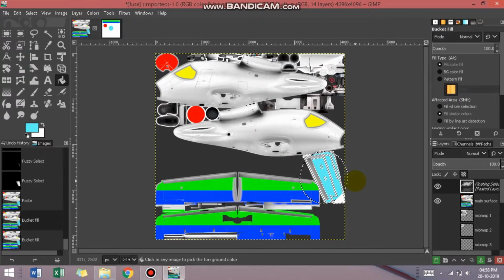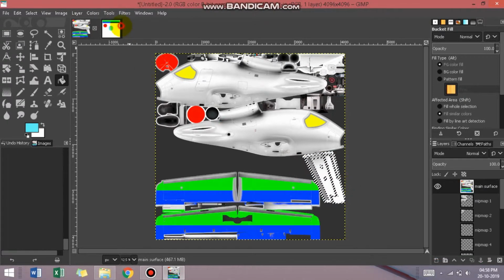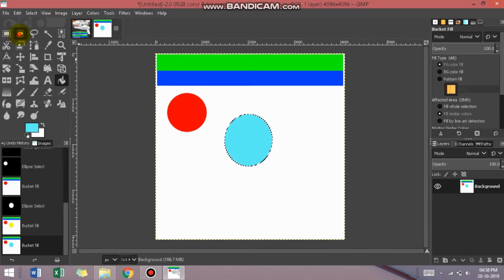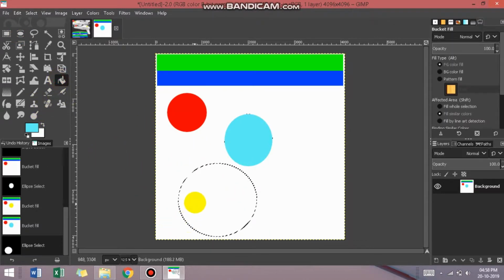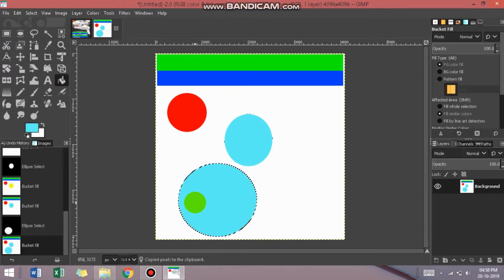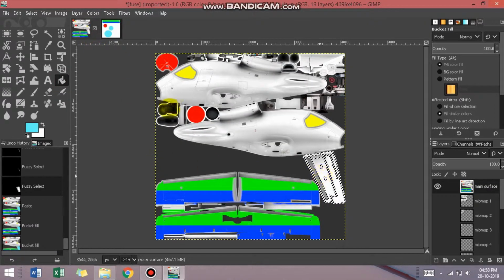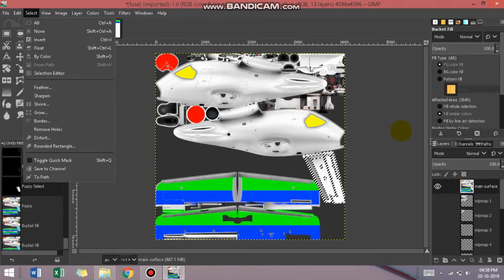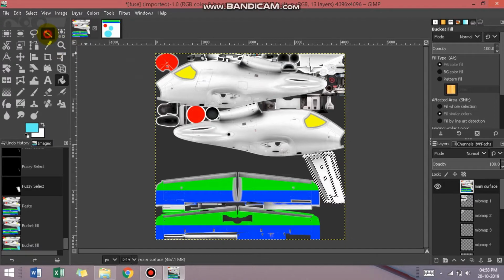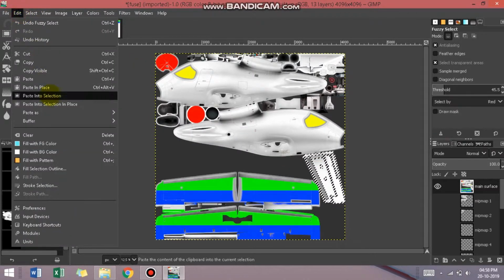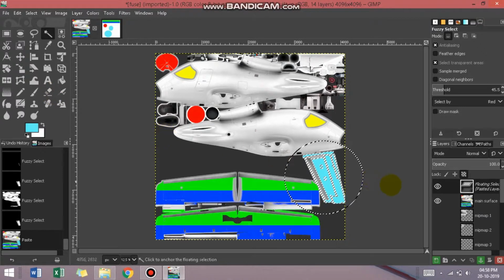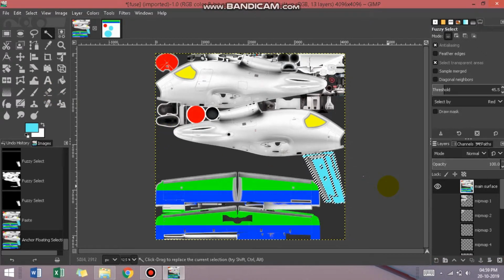Oh boy, looks like we have some trouble in here. Looks like our circle wasn't big enough, so let's create another big circle and paint it the same color. Control C again. Edit, paste. Now we need to use the fuzzy select again to make sure that we select the right area. Yeah, there. Good. Now edit, paste into selection, and done. Control H to anchor it. And we're done. So let's go back, I guess.